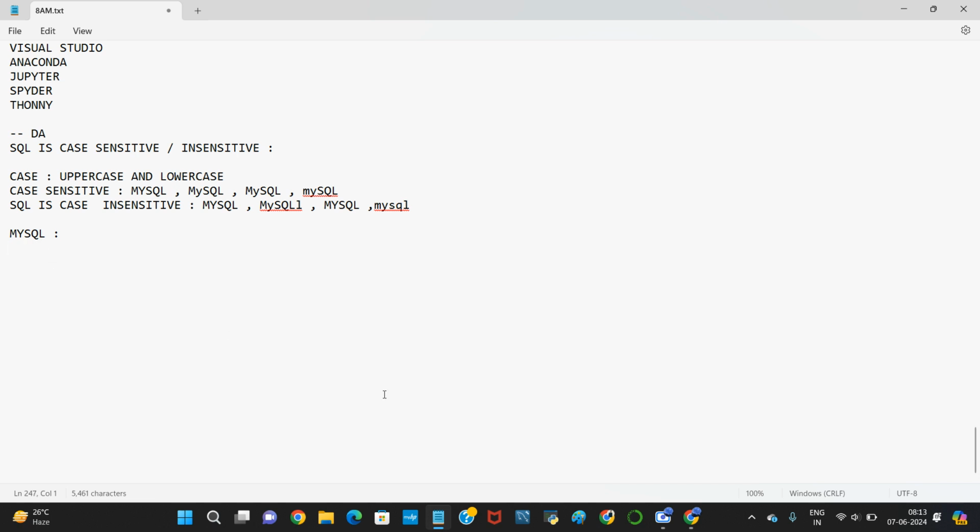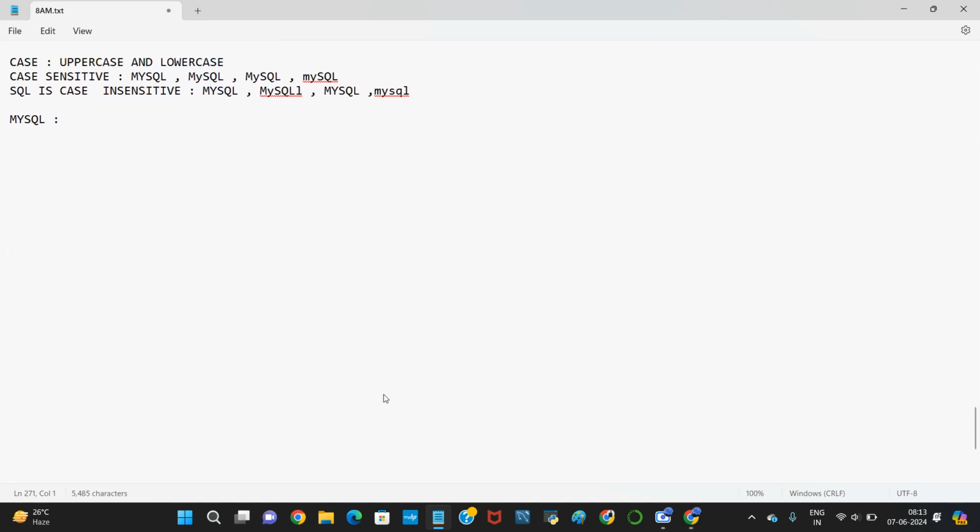Now let's go to the types of languages in SQL. Here the thing is, how are other languages made up? For example, Java, Python, C, C++. Their basic units are for loop, while loop, if, else, variables, data types, etc. Similar to the other languages, the basic structure of SQL is its types of languages.